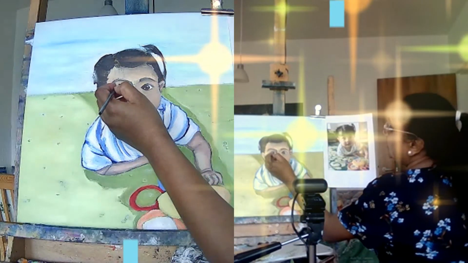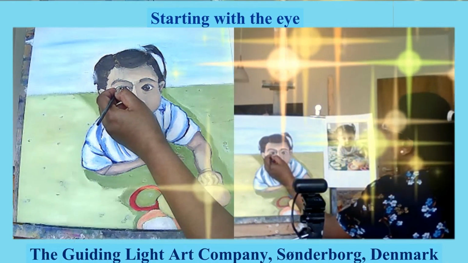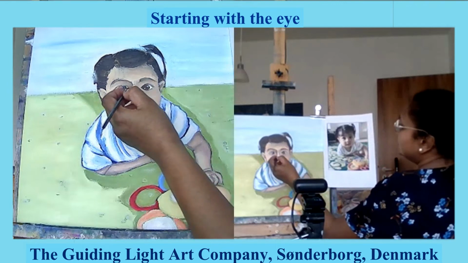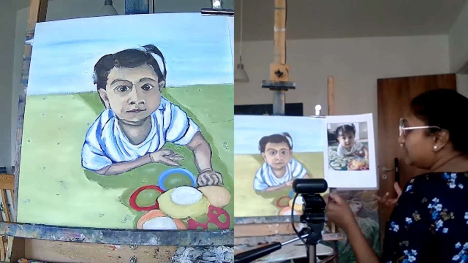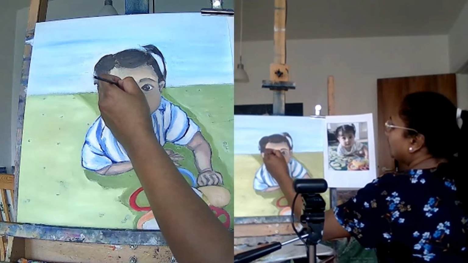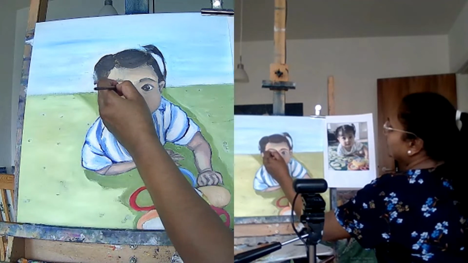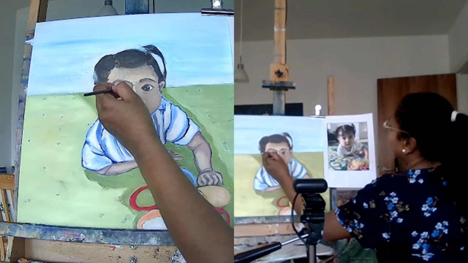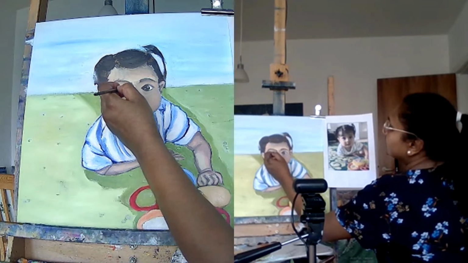Yes. So I am starting with the eye again and looking at the eyeball of the baby and seeing where I need corrections to be made or if things are fine. And I would try to do that accordingly. So the white space that I left where it's catching the light, I'm not going to paint much on that.